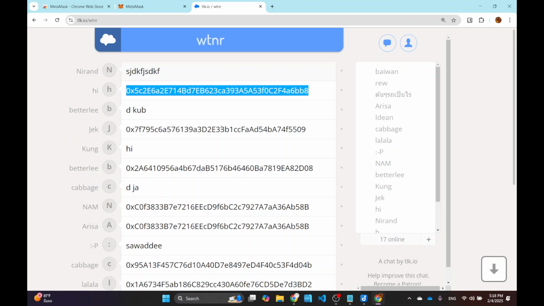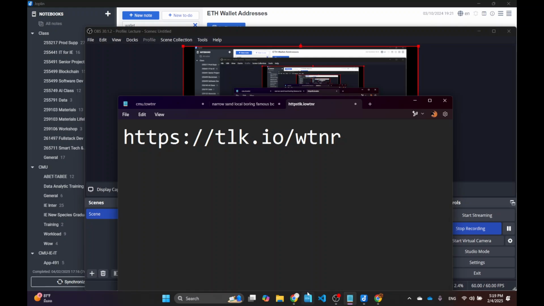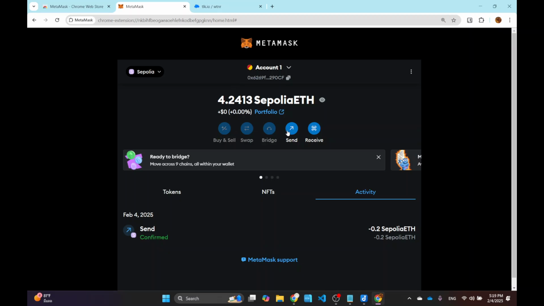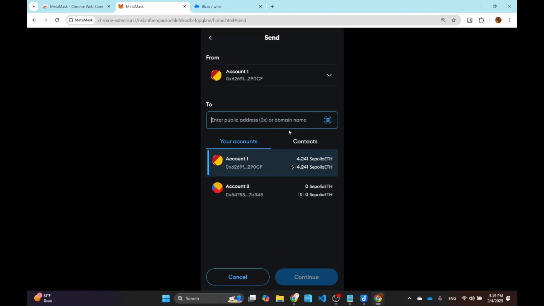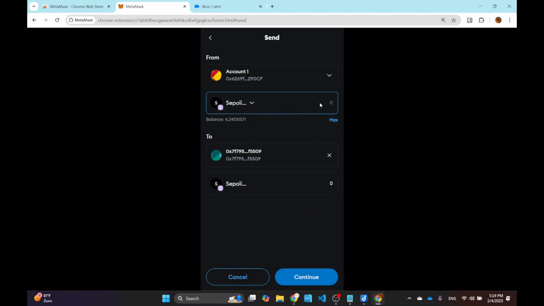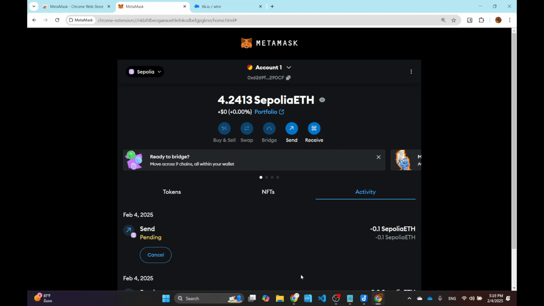Okay. Let me show you one more time how to send money. Maybe I want to thank the second guy because this guy is also fast. Okay, I want to send him more money. I go to MetaMask. Where is it? Here. Okay. I hit send. There's a button called send here. Send, right? And then I paste in the account. And I specify how much I want to send, 0.1, for example. And I just hit continue and done, confirm. You're good.